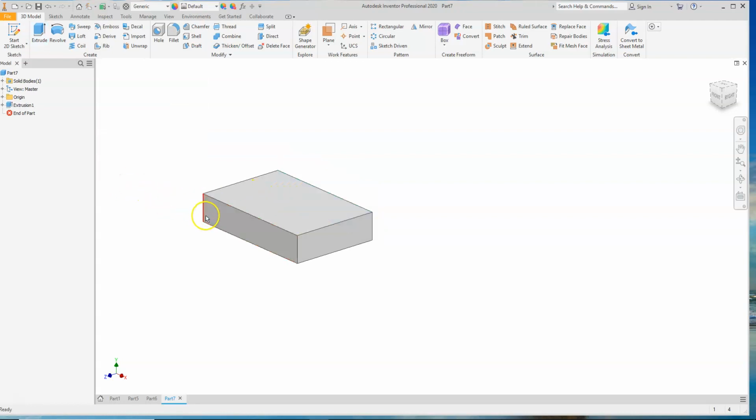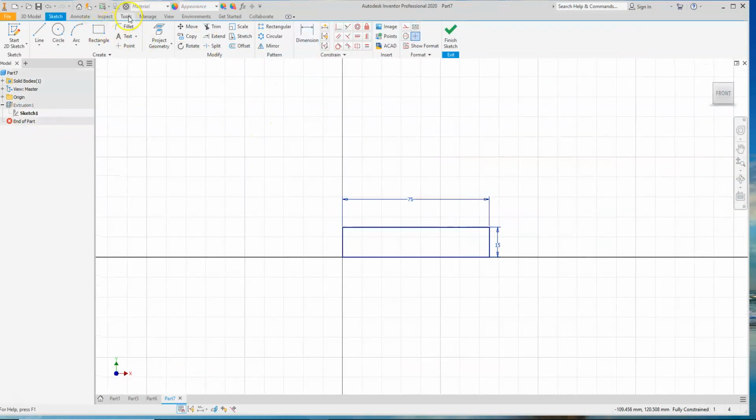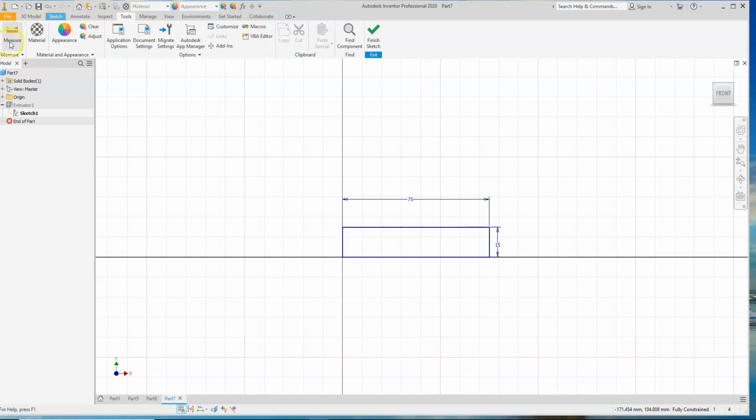All right. Also in the chapter, it did go over being able to use your measure tool. I'm going to go back and edit sketch 1 so we can go over and look at it. Your measure tool is located under your tools ribbon. So click on measure, and if you click on it, it'll prompt you the length of the line. You can restart that if you want to complete a different measurement.